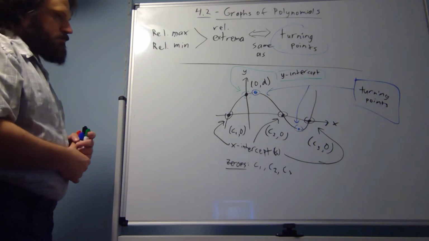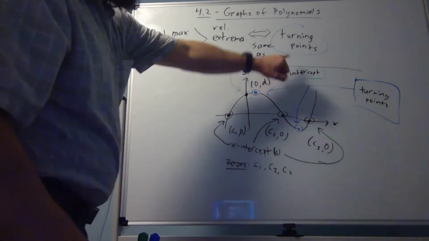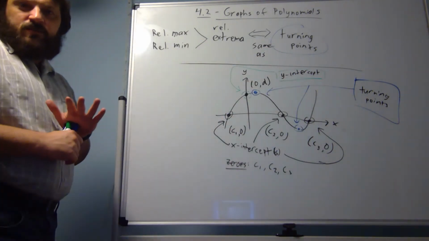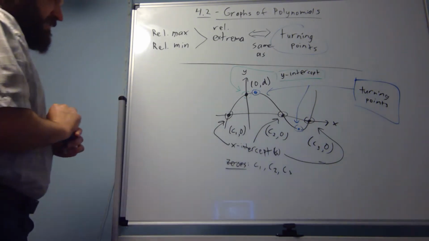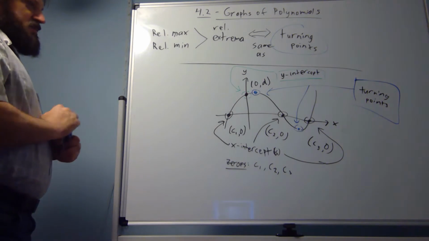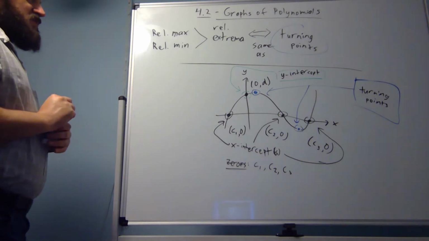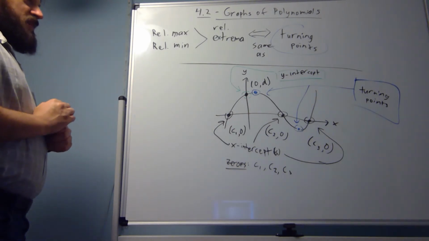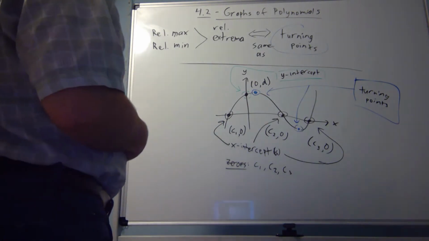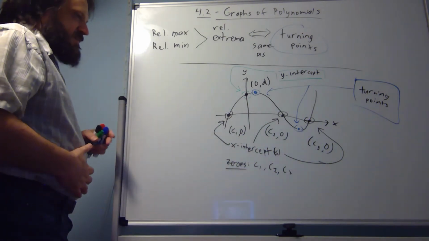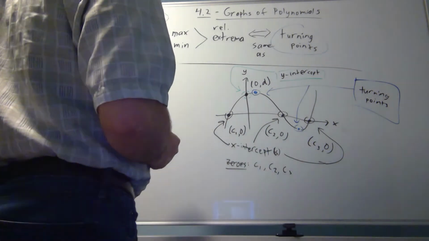Just for some reason, the book sort of introduces this terminology right here, but it's really saying the same thing. It's just a little bit of vocabulary. That's how it's written in the book. It's how it's written in the tests. That's really all there is to it. For polynomials, you can only have so many of them. There's a limit to how many you can have depending on the degree, and we'll talk about that closer to the end. But I want to just cover the basics first.